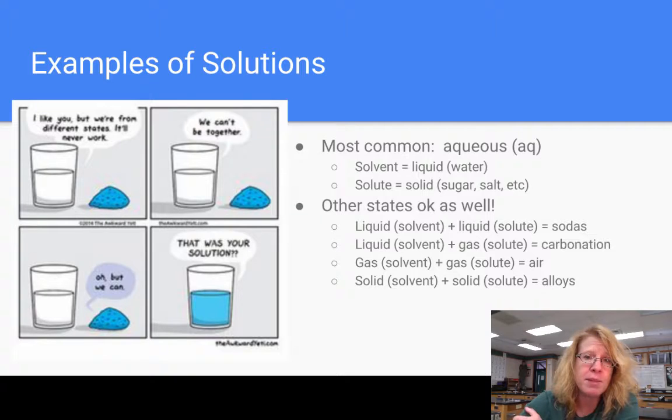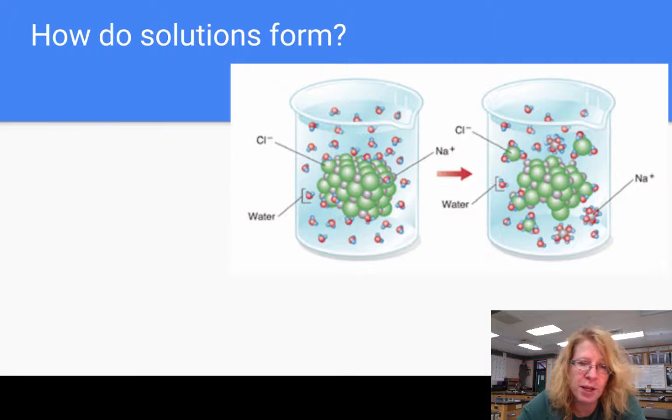But again, the most common type we deal with is a solid solute dissolved in a liquid solvent. There we go. So how does this work? It's kind of a crazy process at the molecular level, and we've got to start thinking at that molecular size. A couple of the things in your notebook ask you to draw molecular level drawings. It's like this picture that's on the screen when I'm referring to molecular level. What's actually happened atom by atom, not just like, oh, there's a block and now it's gone. It's got to actually have little atoms and dots and circles and things like that.